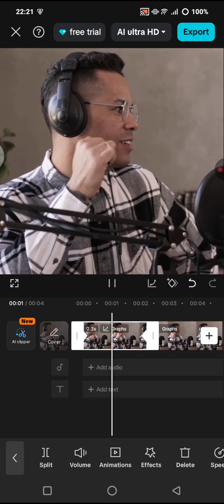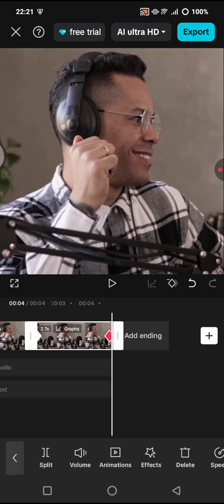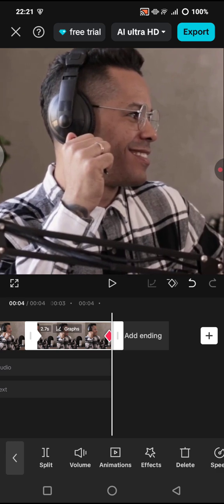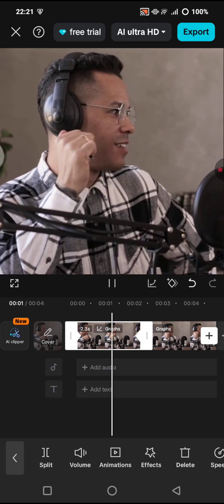You can preview the result first like this. Okay, so if you have more clips you can just repeat the exact same steps like this.